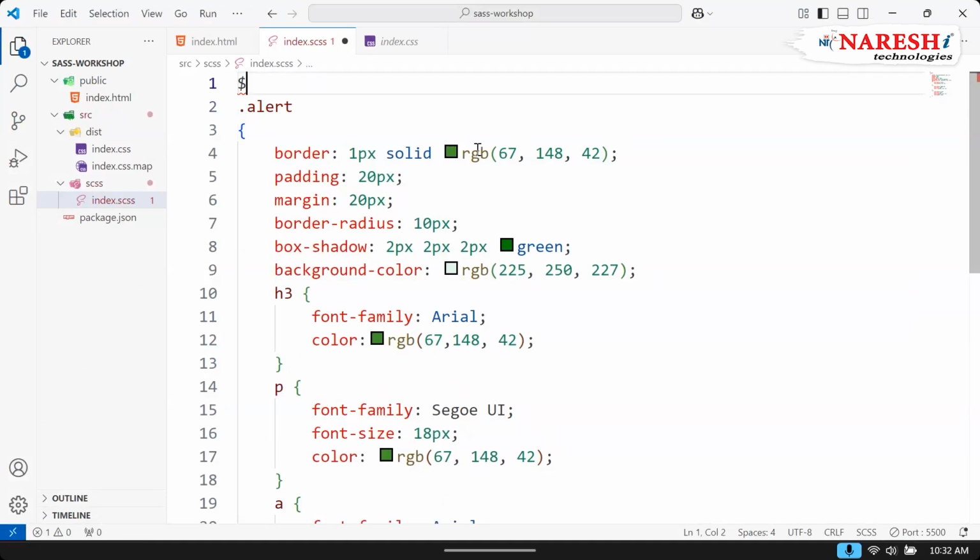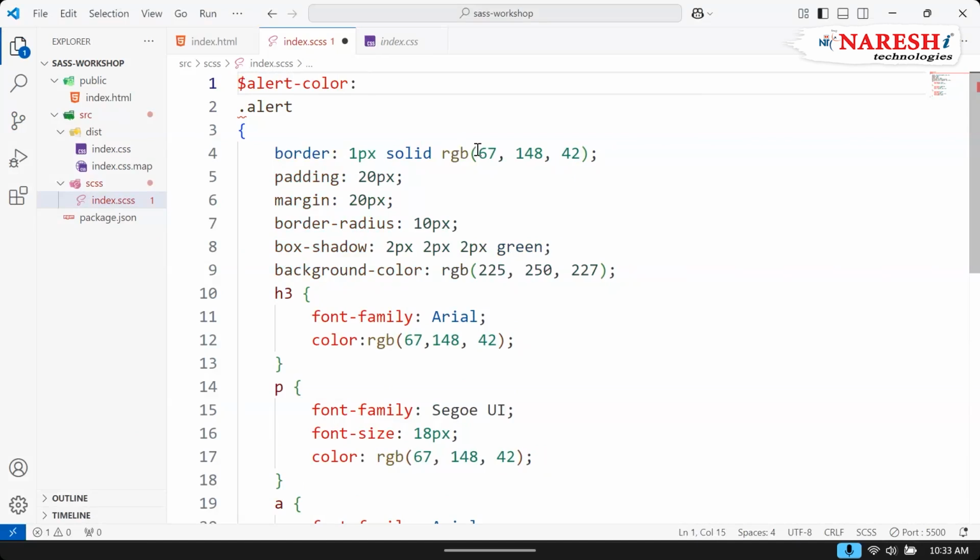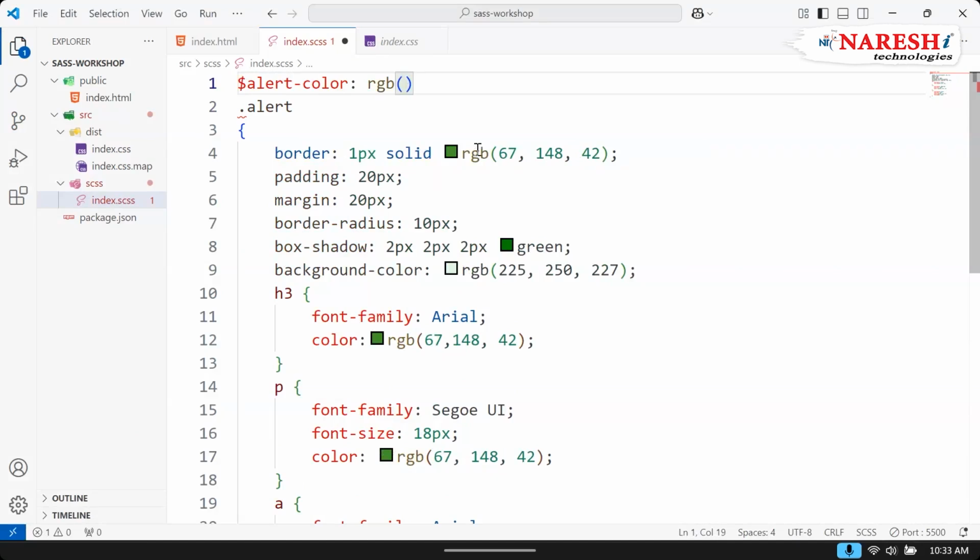So you see now, globally above, I am declaring a variable with a dollar sign. I will put here, suppose, alert color. Alert color is the variable, and what value do you want for that variable?